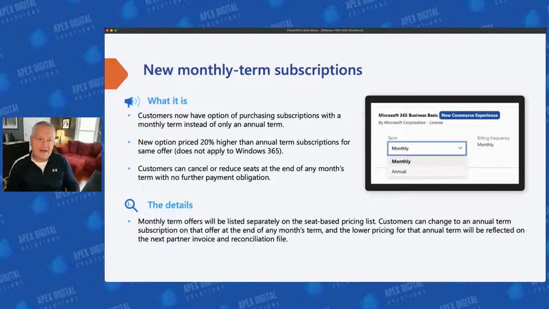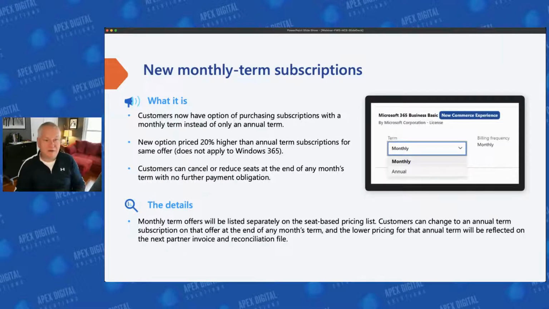And so, like I said, monthly term, annual term, there is a price discount for annual. It's interesting. I guess you can think about it both ways. I was sort of pondering it myself, right? Is it a discount for annual or is it an upcharge for monthly? Obviously, it's empirically both. And I guess it depends on how you think about it, right?